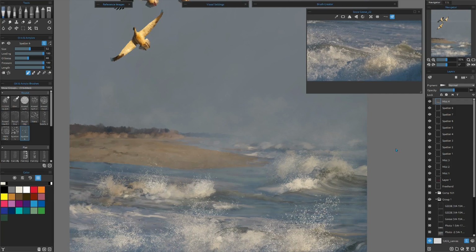So what we will do is go down to Mist 3, and I'm going to add another one, and we'll just leave it layer 2. We know what it is. Now we're going to go back up and grab our cloud glaze, and I'm going to do this, and then I'm going to take it way down because I only want to take a little bit of time.